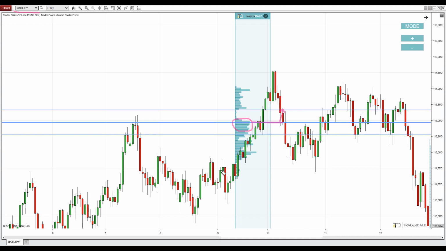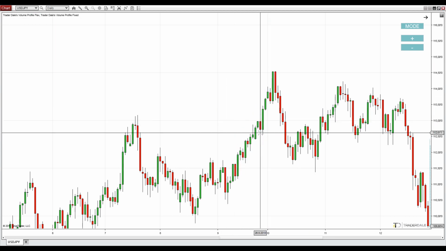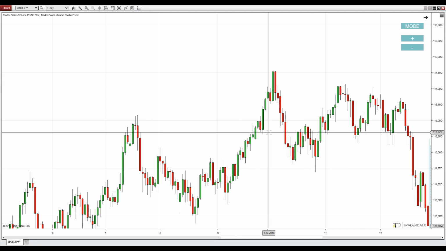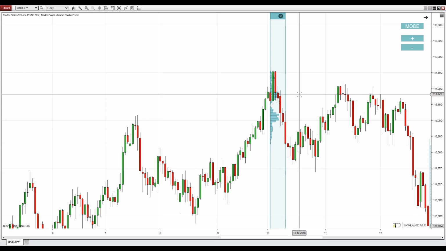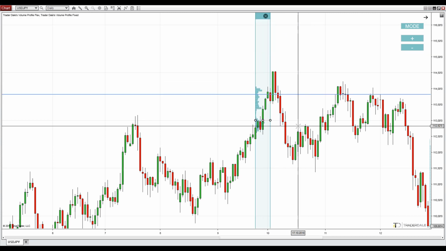If my take profit was any bigger than that, then it would be a losing trade. The price would just go past the level. But as you can see, even in strong sell-off, the price reacted to volume cluster, which I was able to pinpoint with the volume profile. Now I should also mention the volume-based take profit, right? In this case, it would be in here. So the entry point would be here.